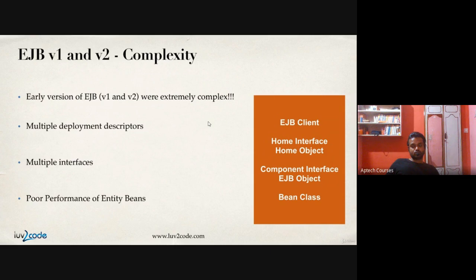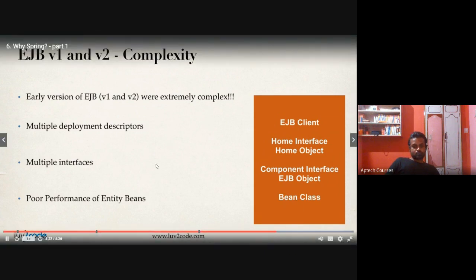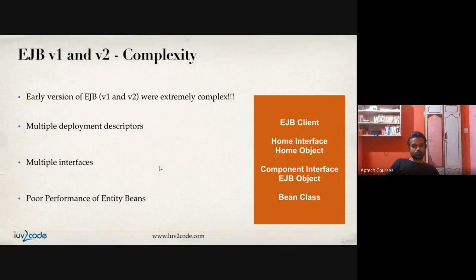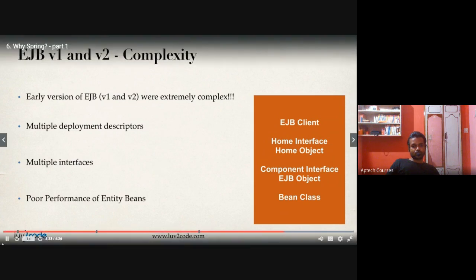But once you finally got the bean developed and deployed in production, you were slapped with another problem: poor performance. These entity beans, basically mappings between Java classes and database tables, were just terribly slow. On one deployment, we actually had to pull our code back out of production and remove the EJB functionality because it slowed everything down. If you don't understand anything out of this, don't worry. It is just theory on why we need the Spring framework instead of EJB. Exactly why, we are going to find out while we are writing the code. This is just an introduction.